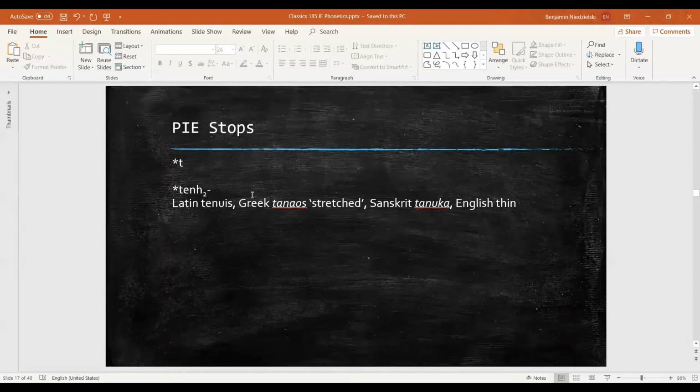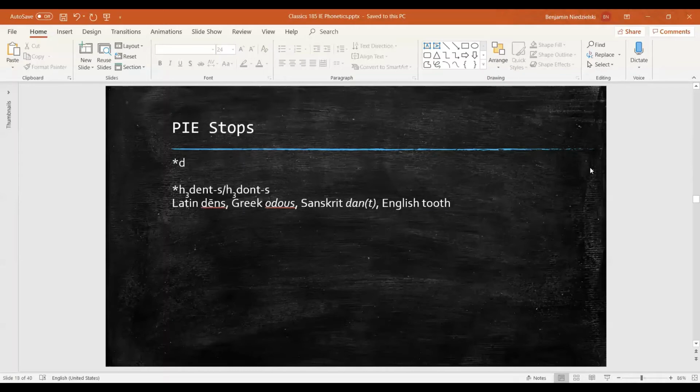So if Latin, Greek, and Sanskrit all agree on a sound, since they're 3 of the 4 oldest Indo-European branches, we generally believe that Proto-Indo-European has the same sound. It's really hard to argue that Latin, Greek, and Sanskrit all independently made changes that are different from Proto-Indo-European. English, which is much younger, is easier to justify.